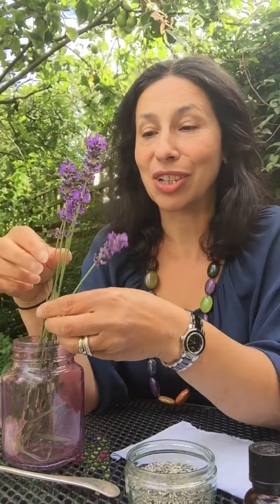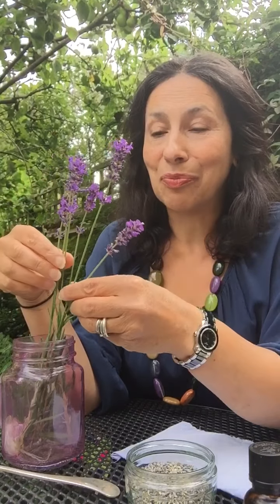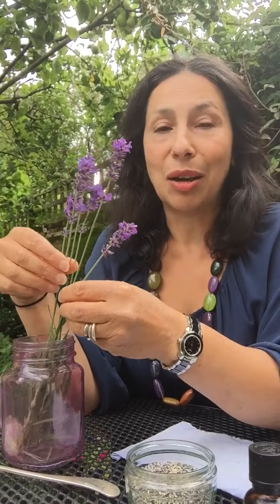The colour is very soothing as well, and I'm looking at what it symbolises and how it has that psychological impact on us. It's associated with spirituality, wisdom, and creativity. In yoga, they talk about chakras, these internal forces, and purple and indigo are associated with the third eye chakra and the crown chakra. I suppose that's why it is associated with spirituality, wisdom and calmness. So it's not just the aroma, but the colour as well.